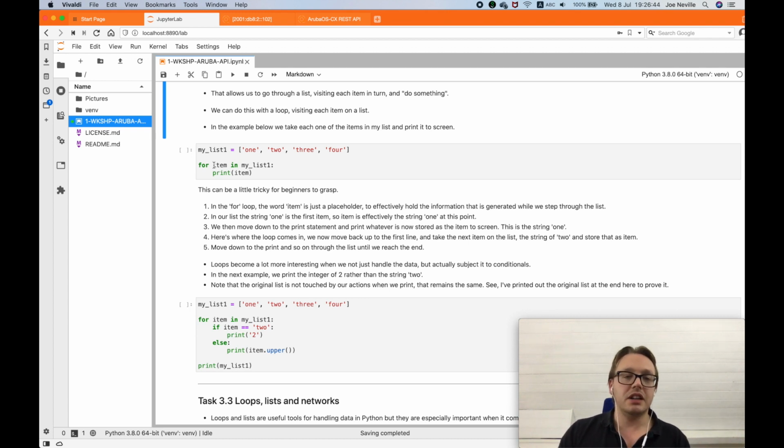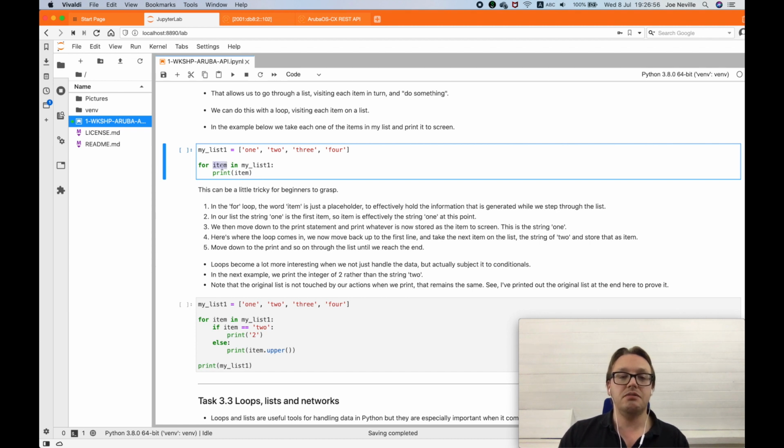Right, what it does essentially is that it goes through this list, my underscore list 1, and it takes the item in turn, and then it will print it out. So it will visit the 0 position, it will see the string of 1, and then item will store that and it will print it to screen.